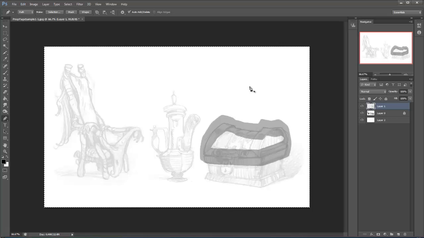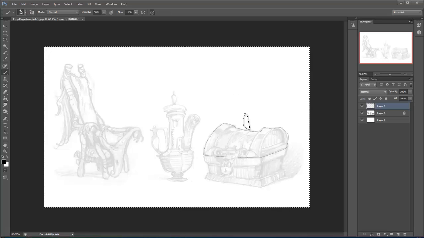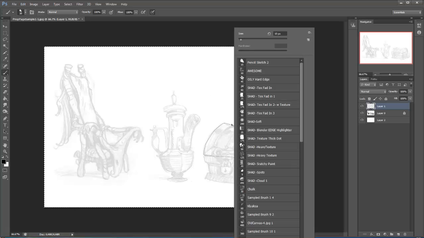Whoa! How'd that happen? Because my brush is huge and my brush is on an opacity setting. So I Command Z. I don't have to lose my line I selected. I'll go back to brush real quick. I click 0 to put it at 100% opacity. I lower the thickness of my brush down to a smaller size. I come back here. I right click on it.